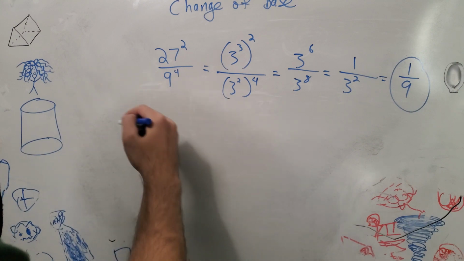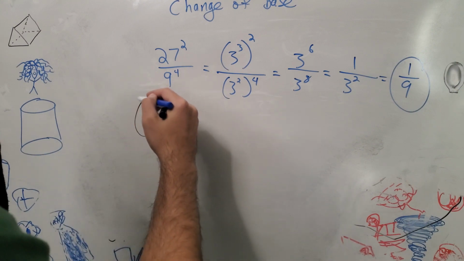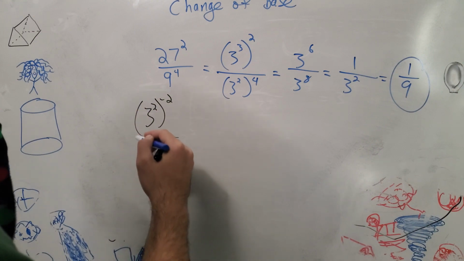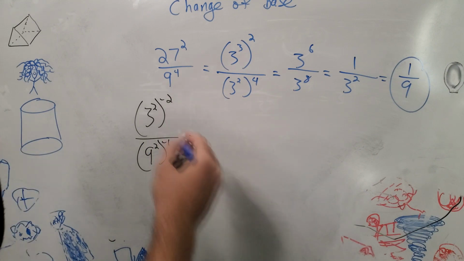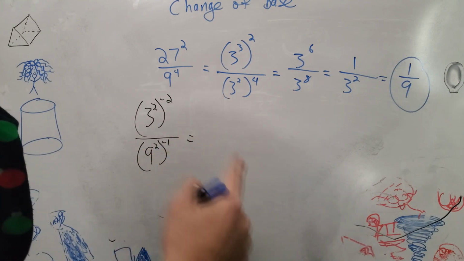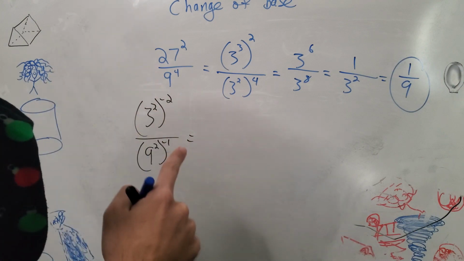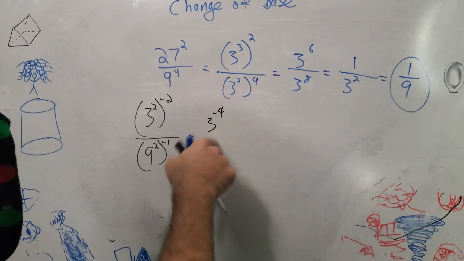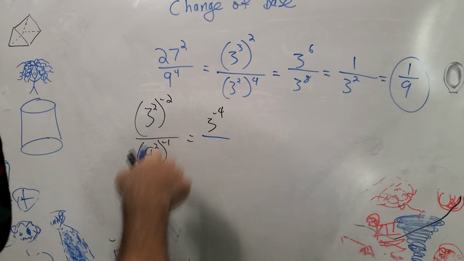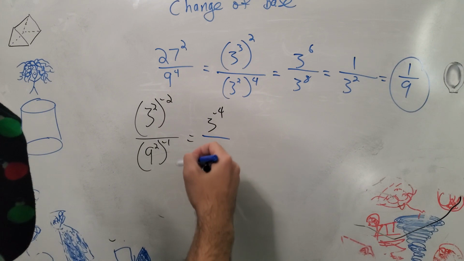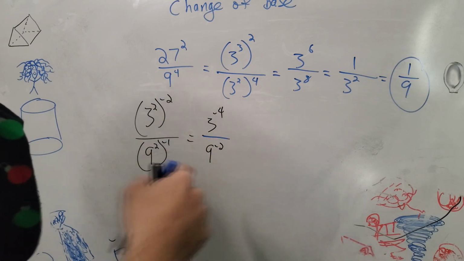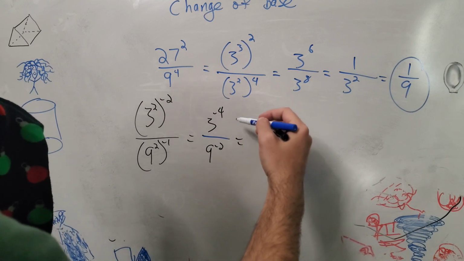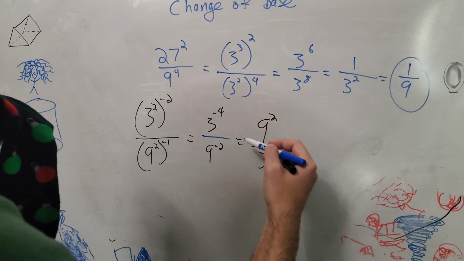Let's do another one. Let's do 3 squared to the negative 2 power over 9 squared to the negative 1 power. The first thing you should probably do is power to power, but just don't lose track of those negative signs. When we have 2 times a negative 2, we are going to have a negative 4. So understand you have 3 to the negative 4 power. Down below we have 9 to the negative second. At this point in time, I would get rid of those negative exponents by rewriting this fraction: 9 squared over 3 to the fourth.